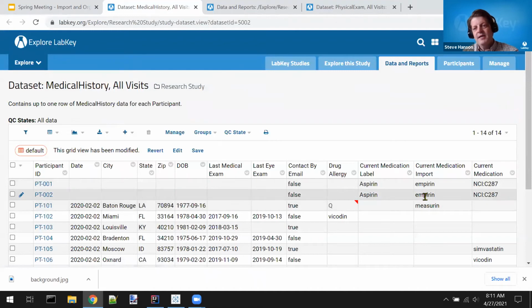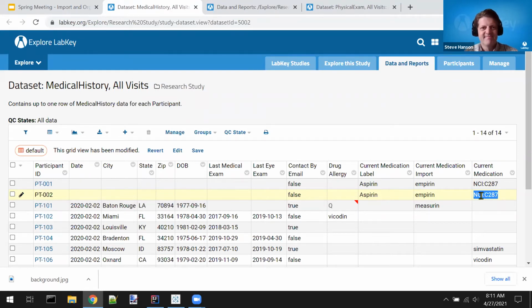If you remember, I entered that value, empirin. LabKey knows I meant aspirin, and it knows the NCI code. I just hid all that because it's kind of messy. Some people like those codes, but yeah. So what's going on there is that as you can see, the import value is maintained, and then LabKey will look at both effectively the canonical name or preferred name, as well as any of those synonyms, right?